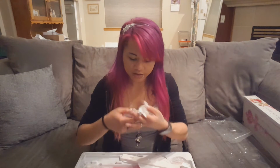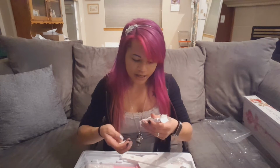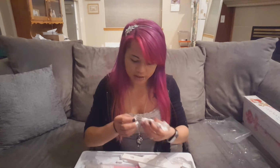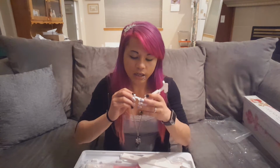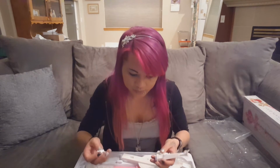I was really interested in how they were going to put that in there, or how they were going to add that aesthetic onto this one. Because I know the Cutie Moon Rod had the Silver Millennium on it, which I still don't own, the Cutie Moon Rod. So Christmas ideas for me, guys.